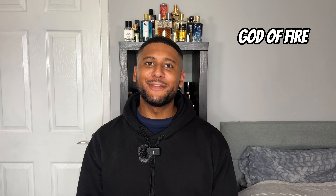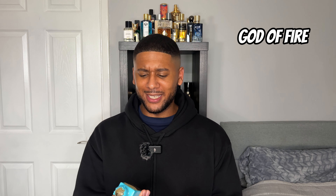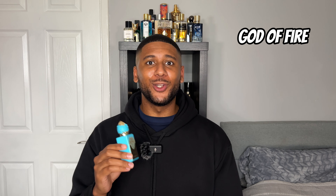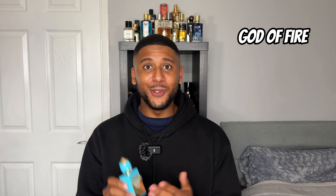God of Fire is a super fruity, super tropical fragrance. As soon as you put your nose to it, you pick up a fragrance that's perfect for spring and summer. You're going to get some mango - I also pick up pineapple and peach. But on my skin, it does go a little bit floral after a couple of hours. The biggest shock was when I went to buy it and I saw the notes listed oud. I've tried this loads of times and never detected even 1% oud in the fragrance. The smell of this fragrance I can't fault - smell alone I'm giving it a 9.5 out of 10.